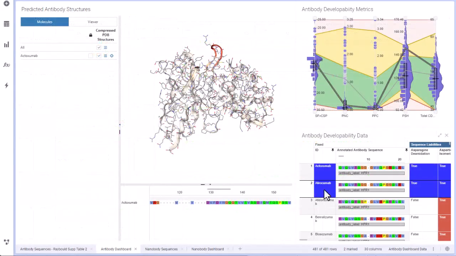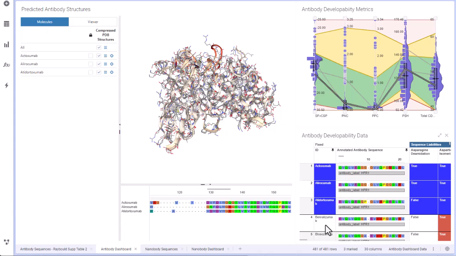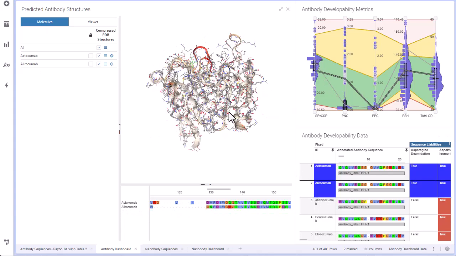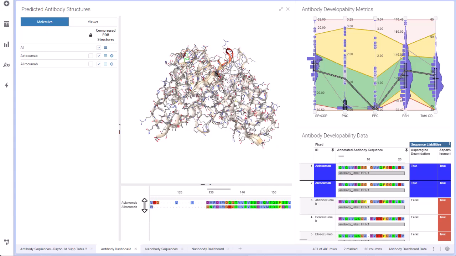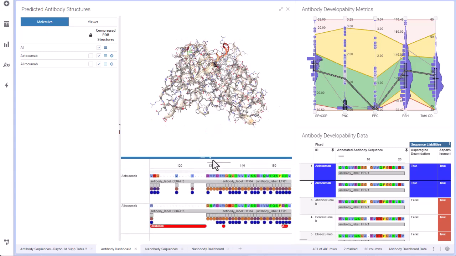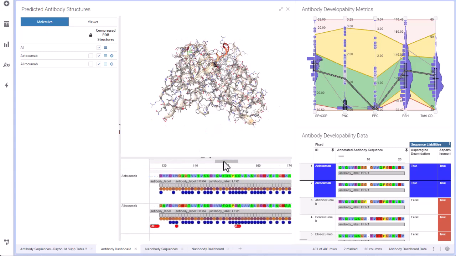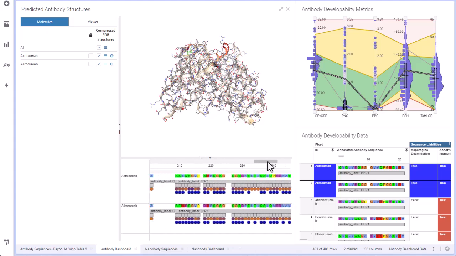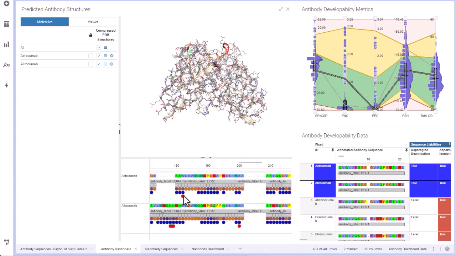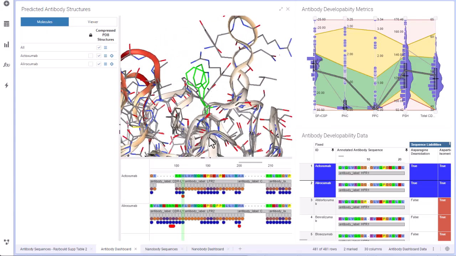The left pane of the dashboard has the biomolecule viewer, and when a row or multiple rows are selected from the table, the predicted structures for those antibodies are shown. The sequence pane below the 3D structure viewer may need to have the rows expanded to see all of the annotations, sequence numbering, RASA, and sequence liabilities. Clicking on a residue in the sequence pane will zoom to that residue in the structure viewer and highlight it.